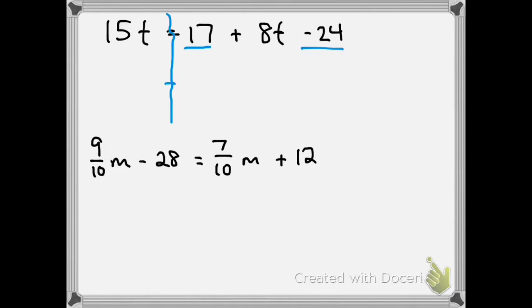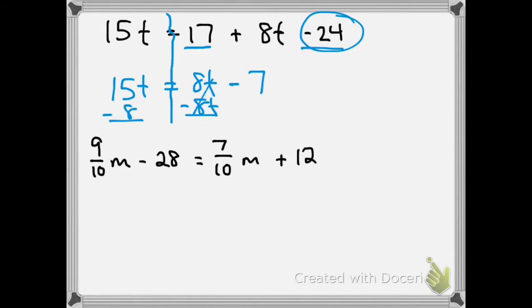All right, so let's bring down what we're not going to deal with yet, which is the 8t and the 15t. All right, so 17 and 24, a positive and a negative, you subtract, you get 7. Because 24 is the larger of the two numbers, it stays negative. Okay? Now, what we're going to do is bring this 8t over. We wouldn't bring the 15t over because we want all variables on one side, all constants on the other. So we'll subtract the 8t here, subtract the 8t over here, leaving us with 7t equals negative 7.